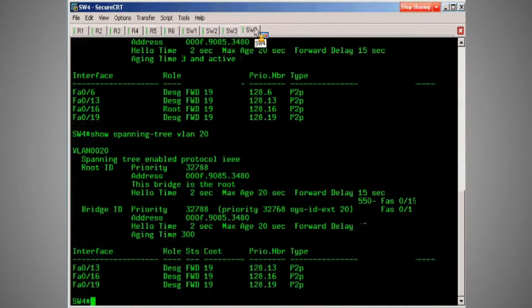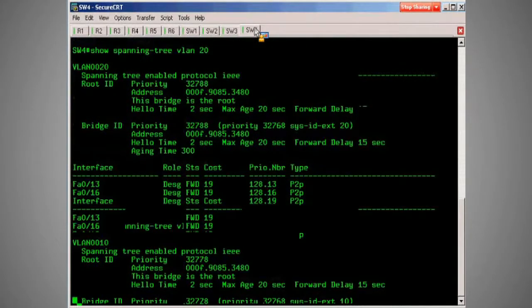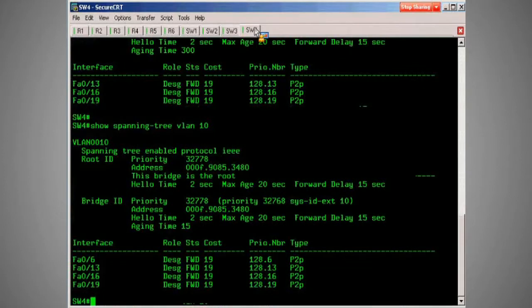And we should see now both the root bridge placement for VLAN 10 and for VLAN 20 should fall back to switch 4, because this device has the lowest MAC address of all 4 of them. So again, assuming that the priority is the same on all switches, whoever has the lowest MAC address is going to be the root bridge for the topology. Okay, so now everybody agrees switch 4 is the root for both of these.